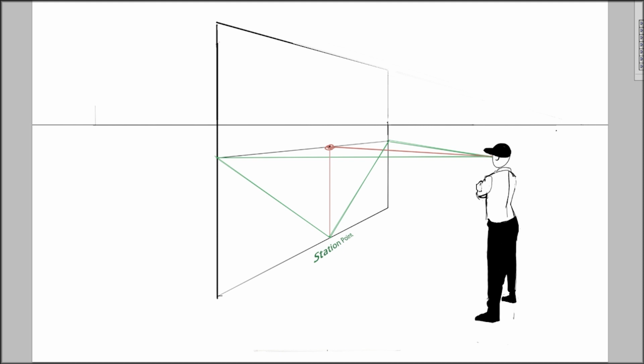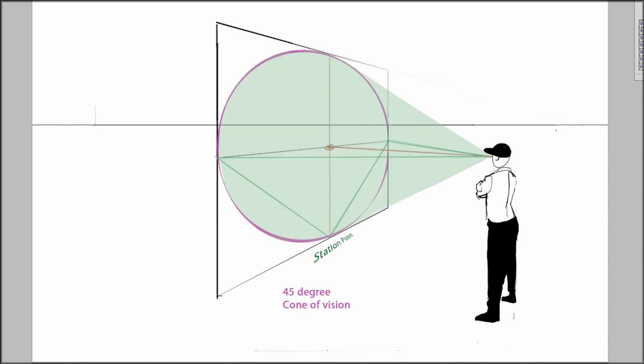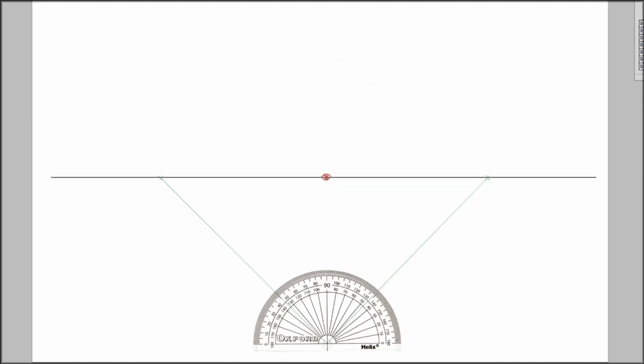Now, if we take this red line and extend it upwards, and then we imagine extending it all the way around, we come to a new term that it is important that we understand, and that would be a cone of vision. This concept will be important when we plot out perspective grids. Now, let's have a look at how we would actually plot perspective using these ideas.